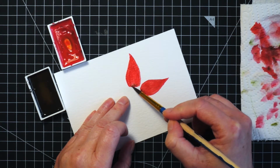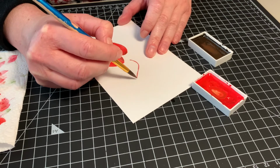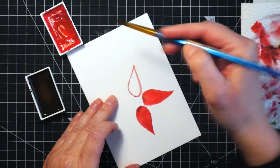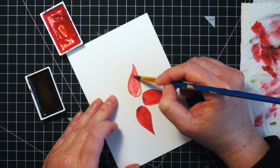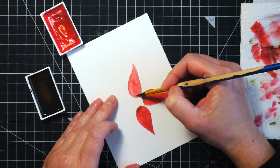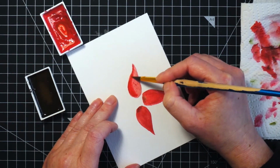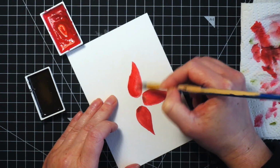Another reason why I chose the brown paint is to add a little bit of the brown at the bottom of the leaf. I saw someone doing this and I liked it. On the first leaf, I forgot to add the brown, but I came back. But it's better to add the brown while the paint is wet, so it can spread out. And the first leaf was a little bit dry. However, you don't have to do this, the brown tint is completely optional.